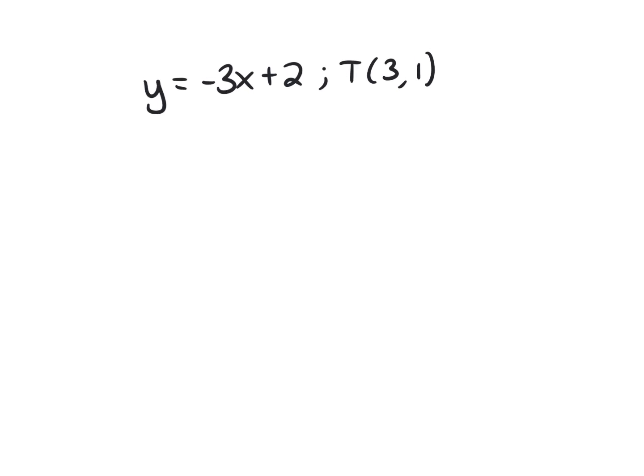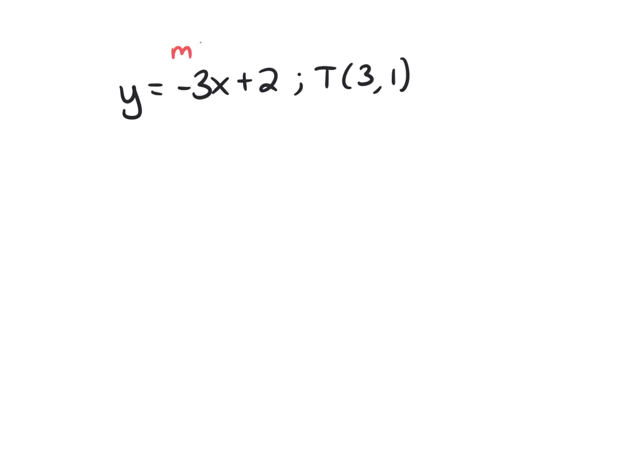Just to start, what is my original slope for this line? It is -3, right? It's because it's in the spot of that m, okay? For my parallel slope, I always signify it with 2 parallel lines in the m after it. What would our parallel slope have to be? What do we know about parallel lines? They're the same slope. So if our slope for the original is -3, what does our slope for the parallel line have to be? Also -3, okay?